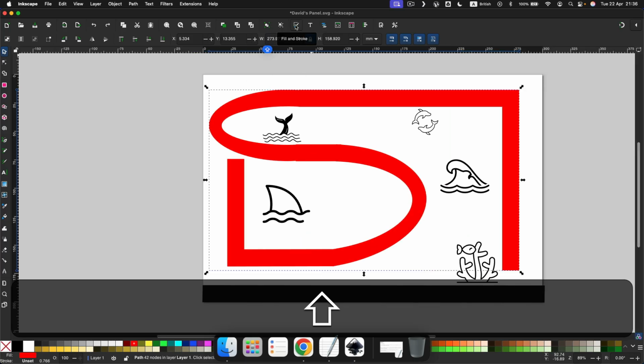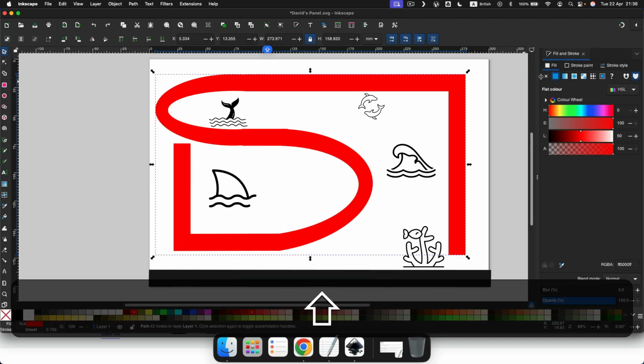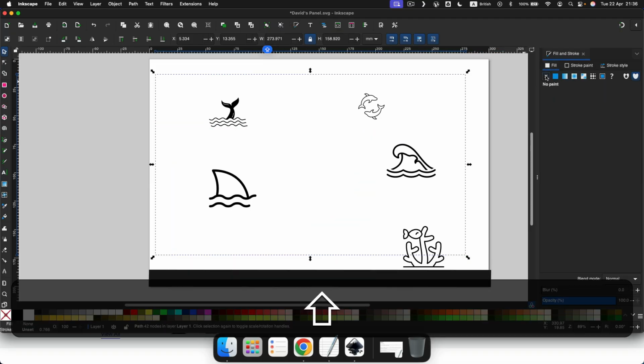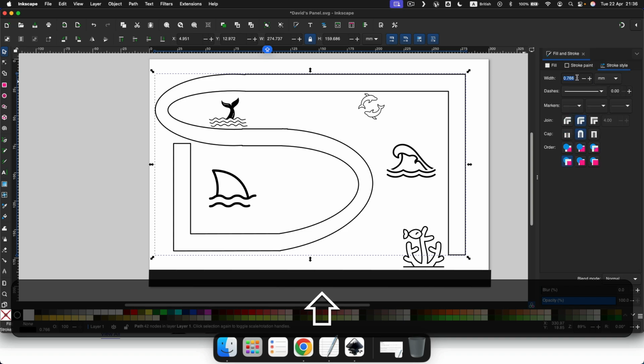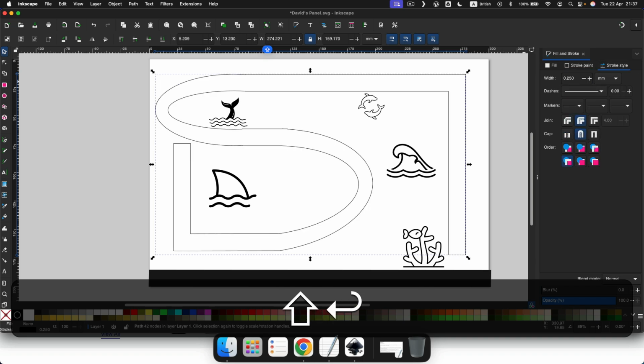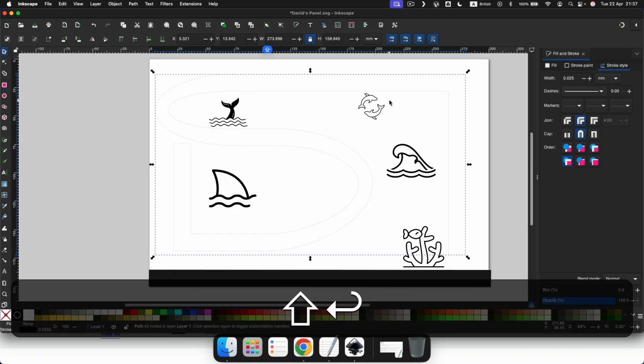We need to go into here, fill and stroke. We're going to delete our fill. Okay, so I've got fill selected here, so we're going to delete our fill. Our stroke, we are going to have a stroke, and our stroke style is going to be 0.25. I think it's 0.25. Yep, 0.25, okay?